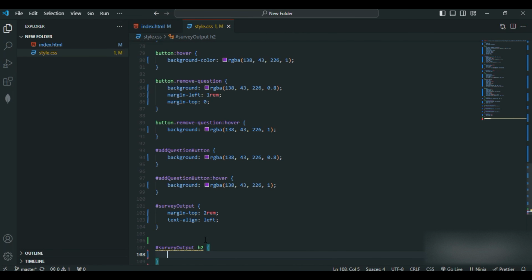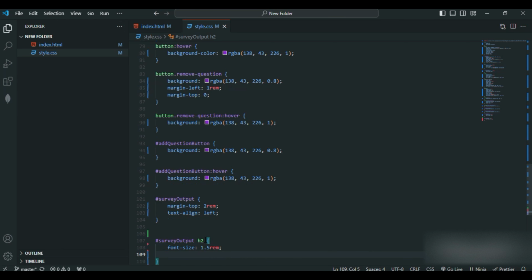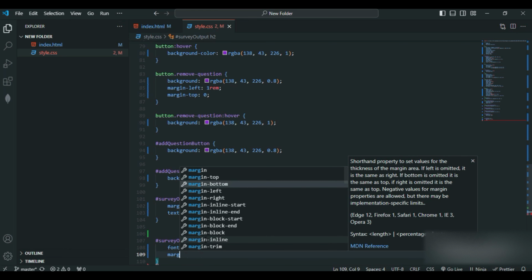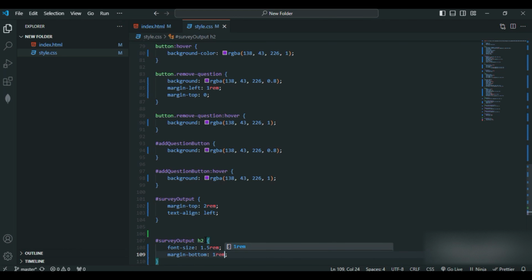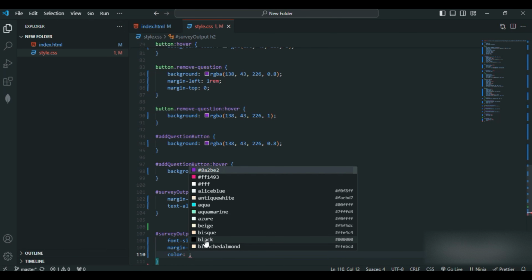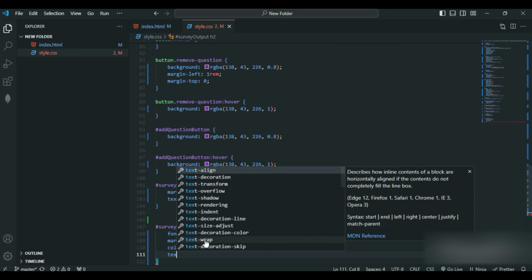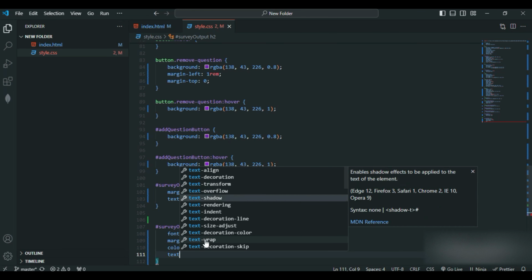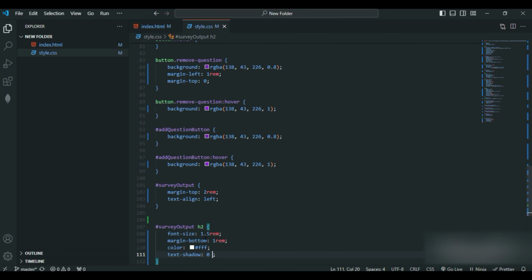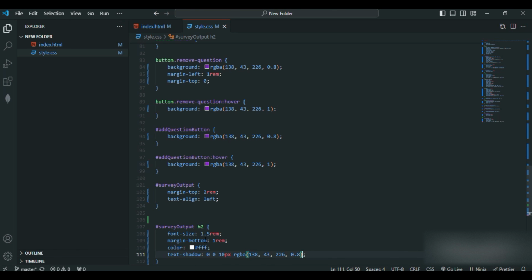So let me give font size of 1.5 rem, margin bottom of 1 rem, color, I'll be choosing white basically, and let me give text shadow and choose this one.